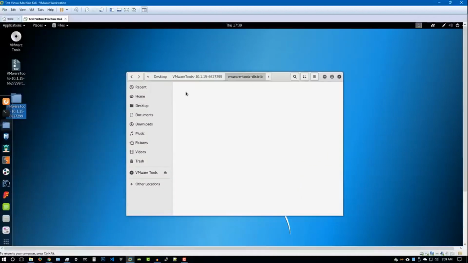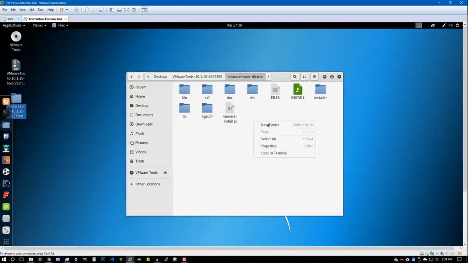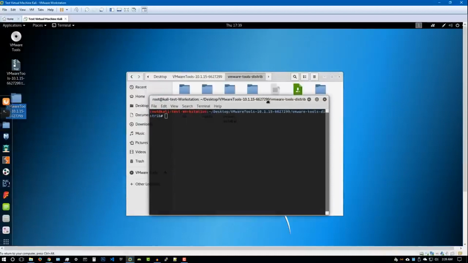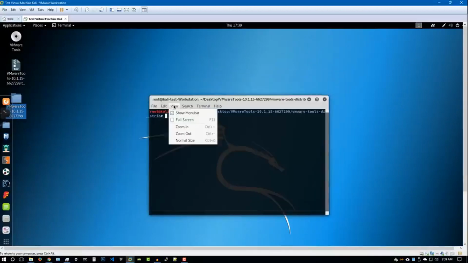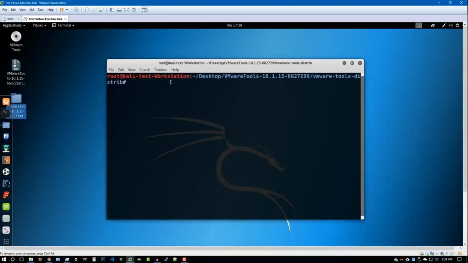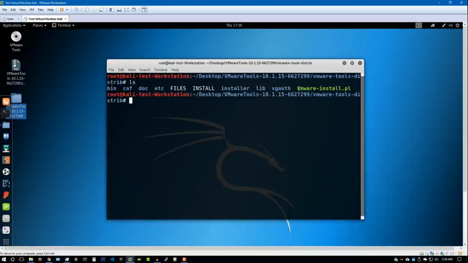The VMware tools folder. Let me just drag this right here. So VMware tools. Now in that folder, you're going to find your standard stuff, and we have the installation. So you want to run this with the terminal. So I'm going to right click in the folder and open a terminal. And there we are. So we can bring the terminal in here. Let me just minimize that and we can view. Let me just zoom in so you guys can see what's on the terminal. Now if I list the files, you can see that we have the install.pl.